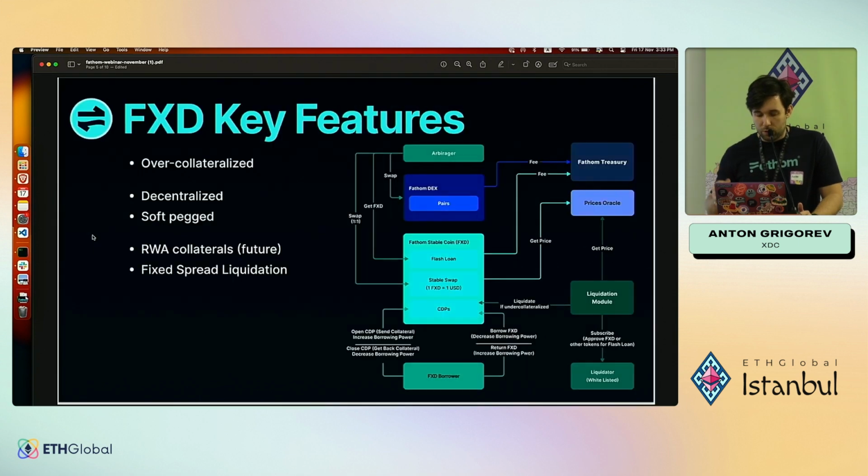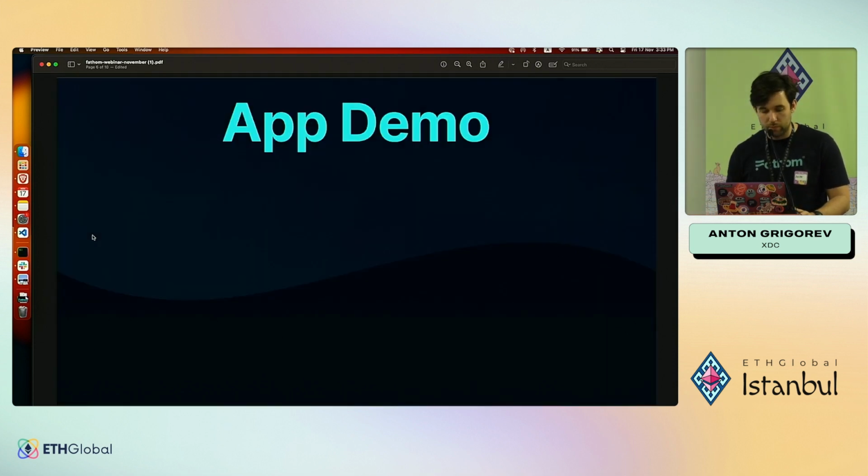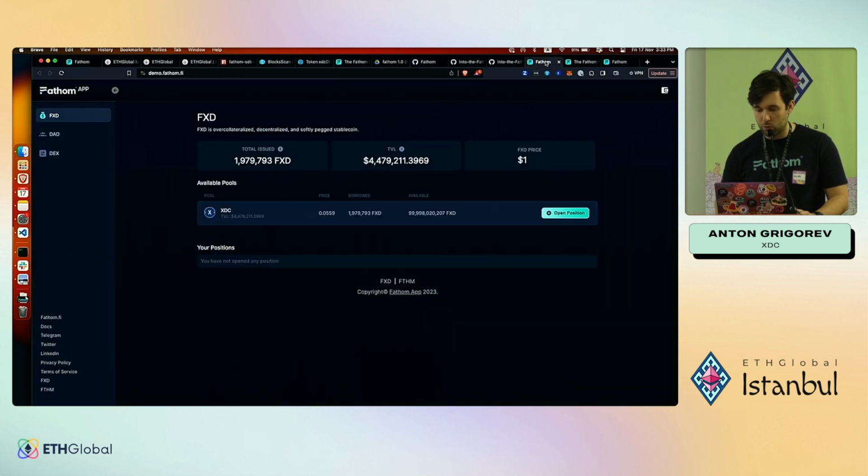So you can see here the architecture of the Fathom stablecoin. We have in the very core the stablecoin. We have arbitrage through DEX and through centralized exchanges. We have the liquidation model, which is updatable, and we will update our liquidation in the future. Let's not talk about governance for a bit because it may be boring. We'll just say yes, we have the governance. We have the governance token.